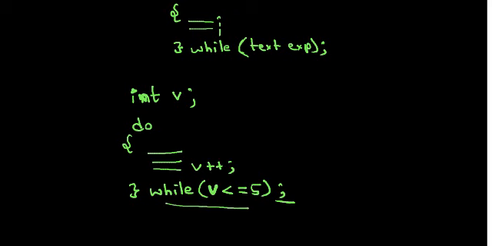So the main difference between while and do while is that while validates at the starting, and do while validates at the end. One more thing you can notice is, for example, if v was 0, for the fifth term this will execute one more time because the validation takes place at the last. But in while, it validates before itself, so there won't be one extra time. Here, the loop will work one extra time.